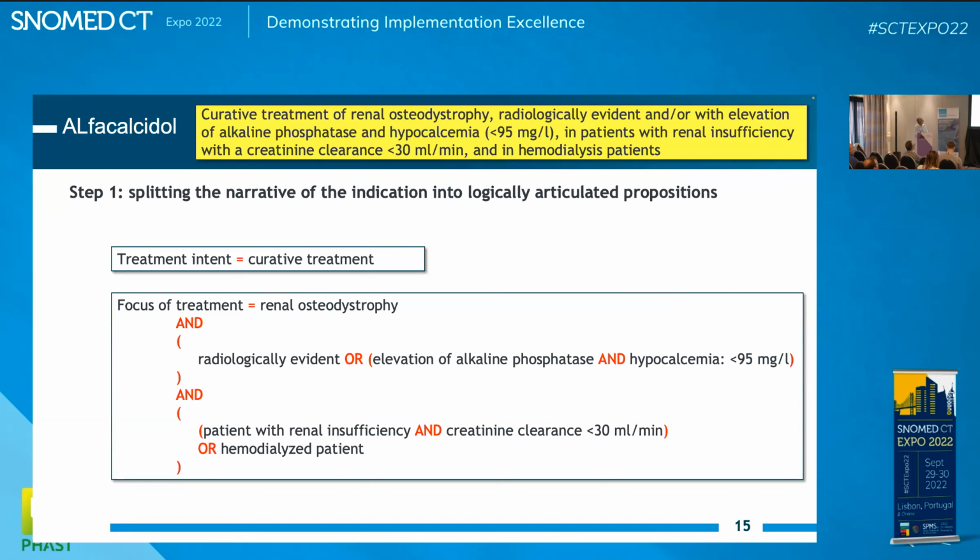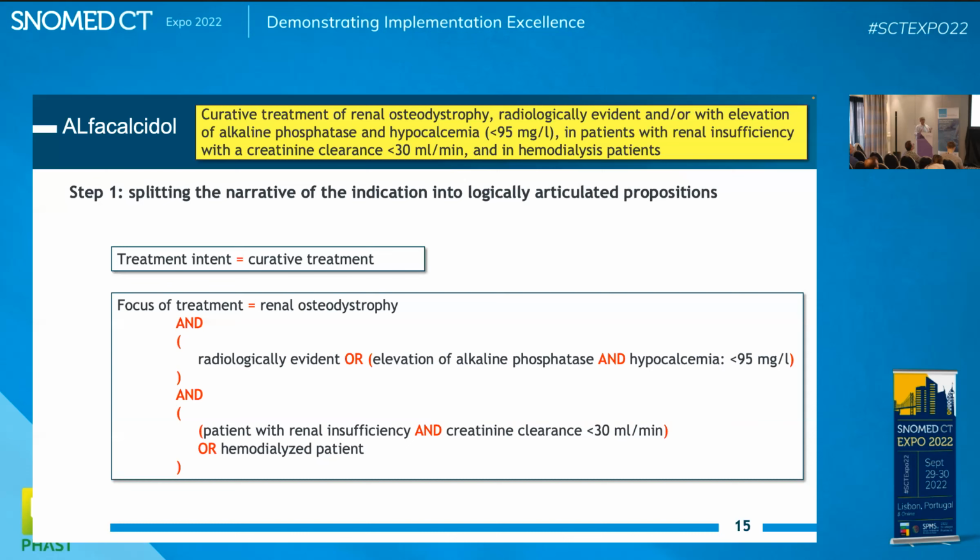which appears on top. So it's an indication for alpha-calcidol, and it's for the curative treatment of renal osteodystrophy, backed by evidence which can be radiological or biological. For biological, for instance, we are looking at the alkaline phosphatase and the calcium level in the patient.